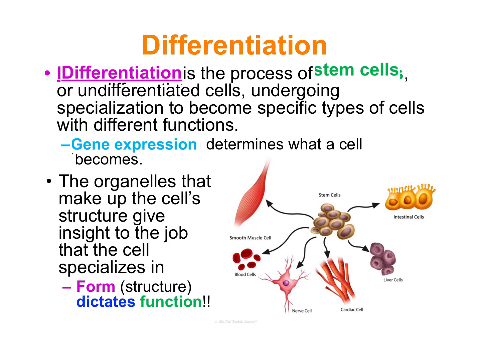The organelles that make up the cell structure give us insight to the job that the cell specializes in. If you take anatomy, you'll hear me say this a lot, but our form or our structure dictates the function. So its shape is going to determine what its job is.